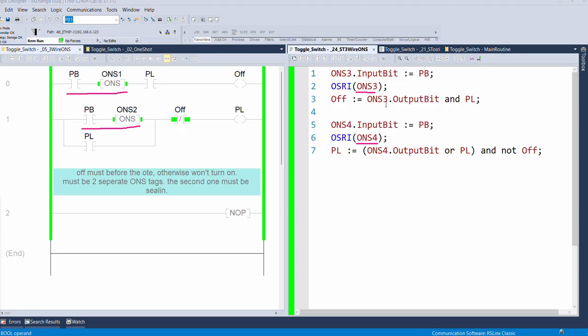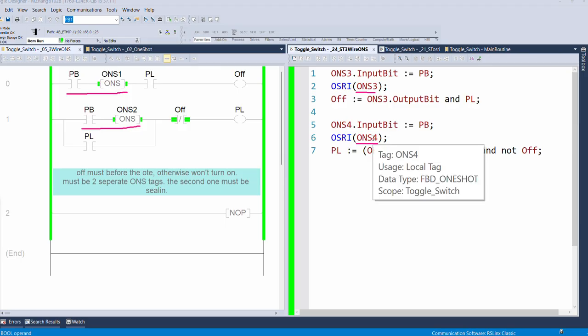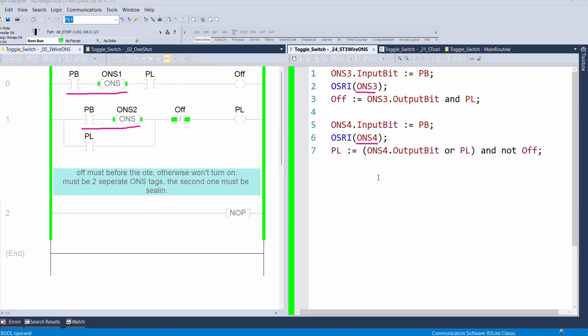And if I highlight here, you can see the data type is FBD_ONESHOT. Remember I explained that this is a different data type. It's a structure, not a simple BOOL. Same thing for ONS4, right? So we are programming a different language and different instructions. So this OSRI has to be associated with that particular data type. That is one thing we notice.